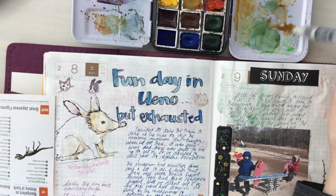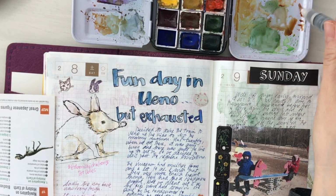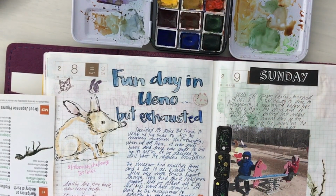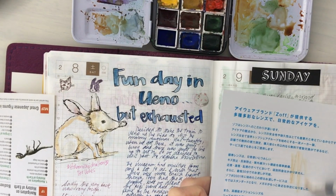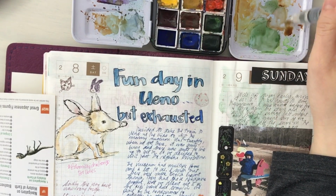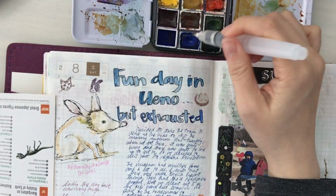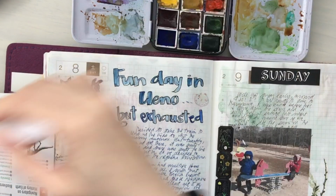Yeah, it's so hard to see the colors. The water brush is a little too wet right now, but I don't have my cloth here. I wanted it a little bit more like a darker brown. Oh, that's a little too green. I'm not sure what I'm doing here. Oh no, that's too green.